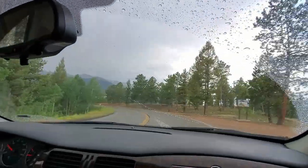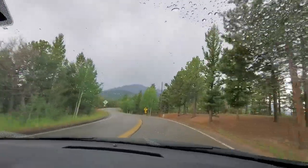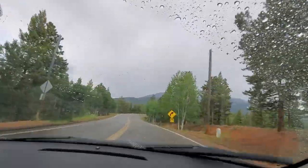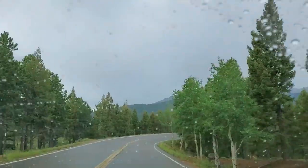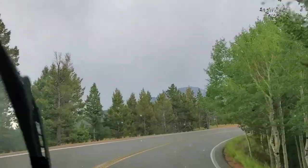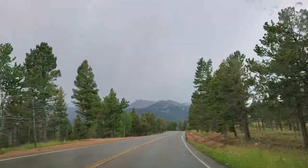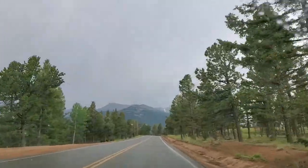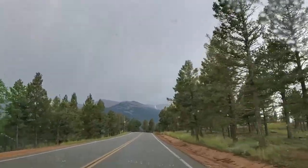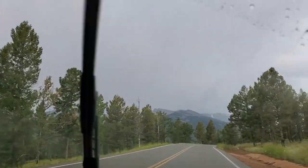Oh, look there. Okay, here, as we come around, you can maybe see. There it is. That's Pike's Peak straight ahead. Okay, yeah. It's coming around again. It's like my Mount Meeker video. Just kidding. Here we go. And there it is. No, that's not it. It's over there. Well, anyway, it's over there. Can't see it right now.